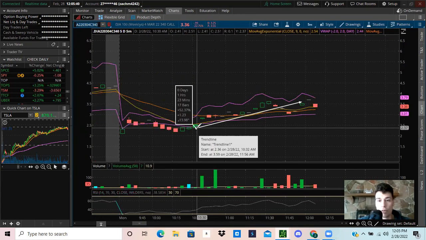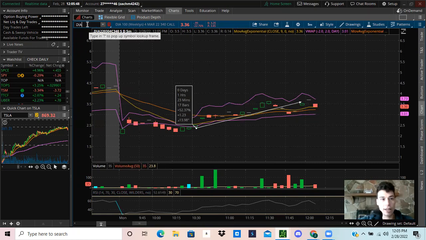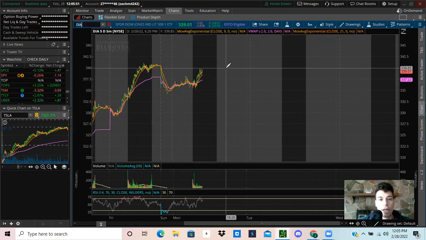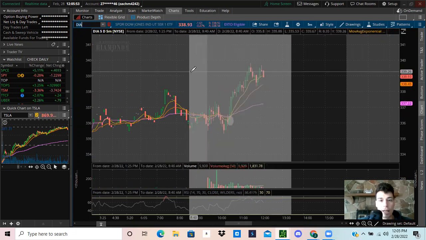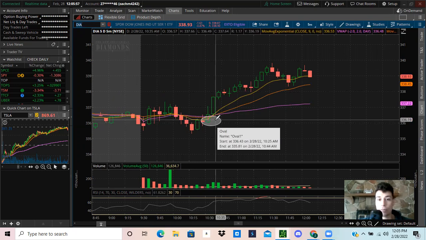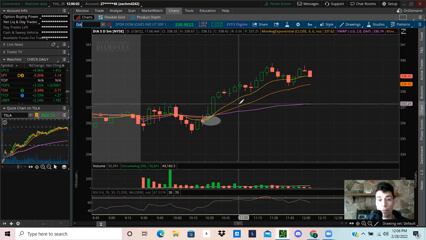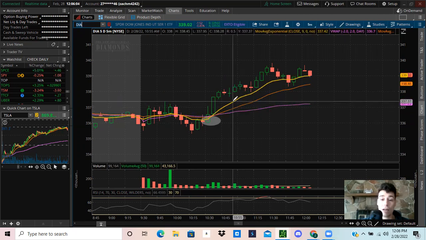The value of the option went from 237 up to 355, and then you're able to get out. That was a nice move. So we'll go ahead and take a look back at the chart, and I'll show you guys what we did and what this strategy is all about. If you need to figure out how to set up your screen this way, and how to set up these EMAs and the VWAP on your chart, I have a video in the top right hand corner briefly explaining how to set your screen up this way with these indicators.